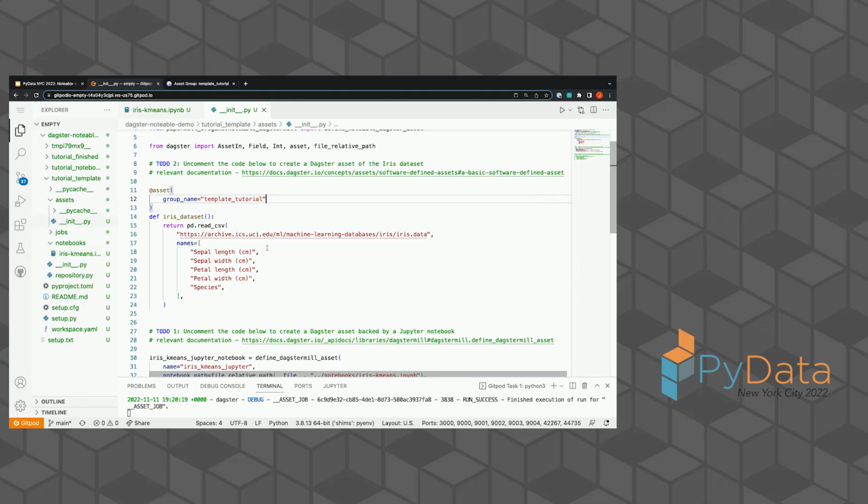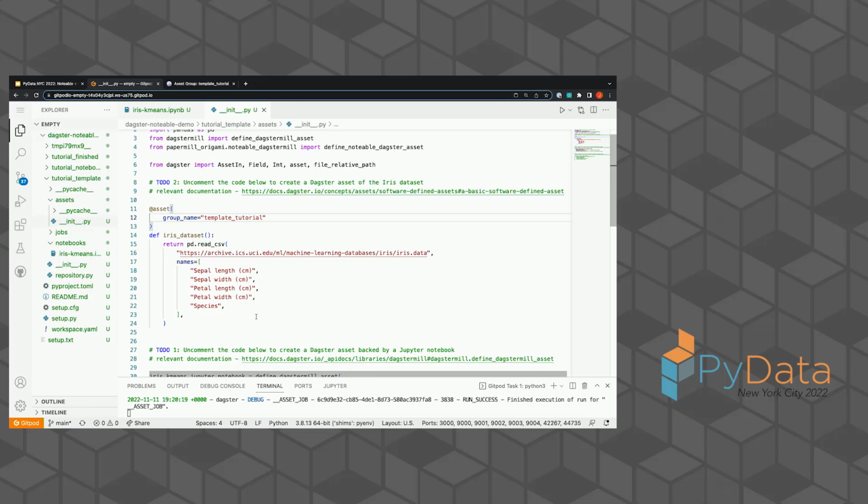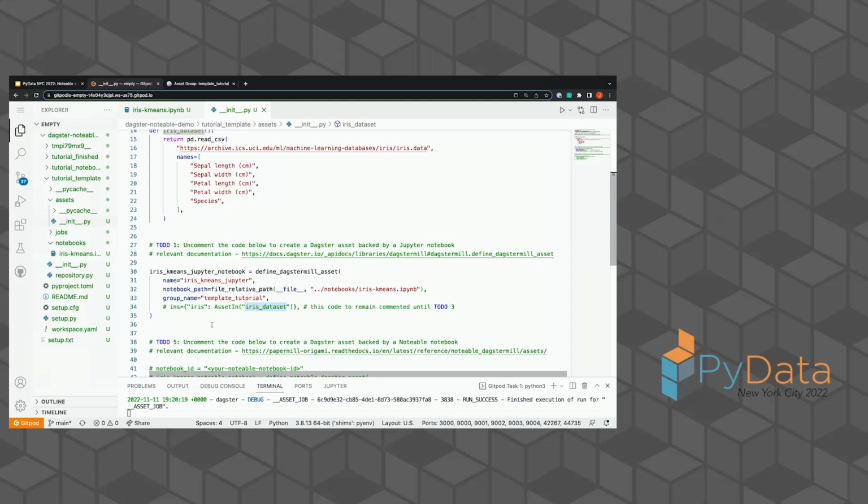All right, and then the next thing we need to do is actually tell Dagster to use the iris dataset asset as input to our Jupyter notebook. So if you scroll down, that's where this ins parameter comes in. So we'll uncomment this line.